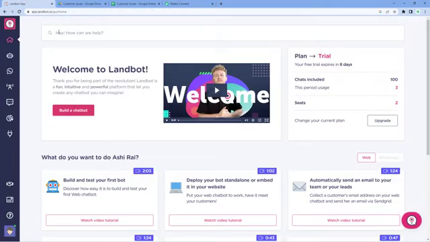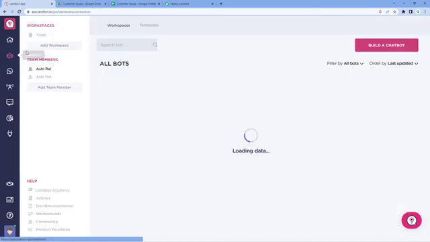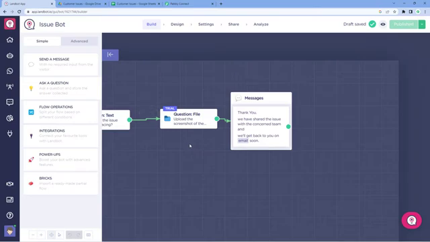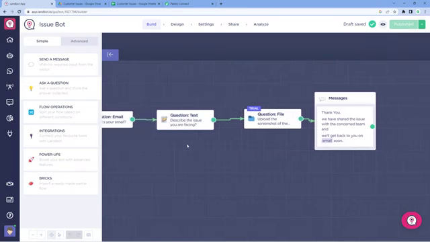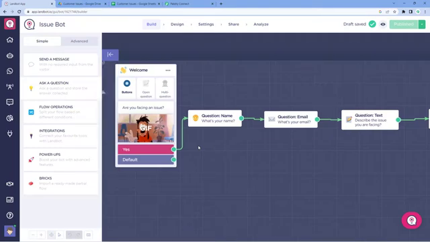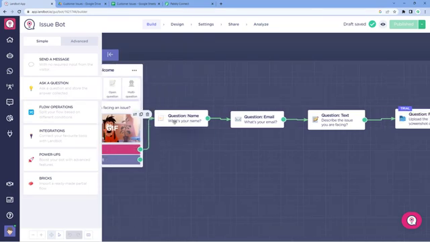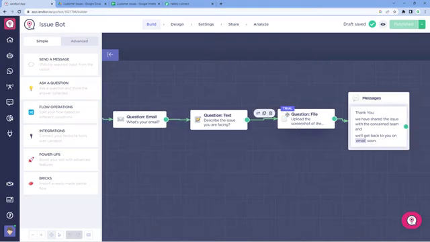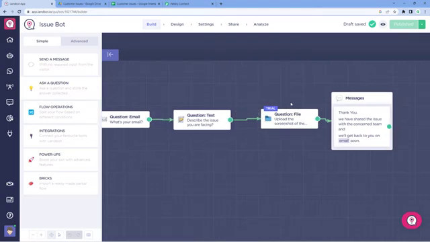So after copying it, we are going to the dashboard of our Landbot account, and after that we have to open our chatbot which we have created. So we'll go to dashboard, and here this is the issue bot which I have created. Let's open it. So using this chatbot, guys, I have created this chatbot and added it in my website. So whenever any user, any visitor of my website faces some issue, they can actually have a conversation with this bot. They can mention their issue, like they have to enter their details like name, email address, then they can mention their issue, and also they can add a screenshot of those issues as well.